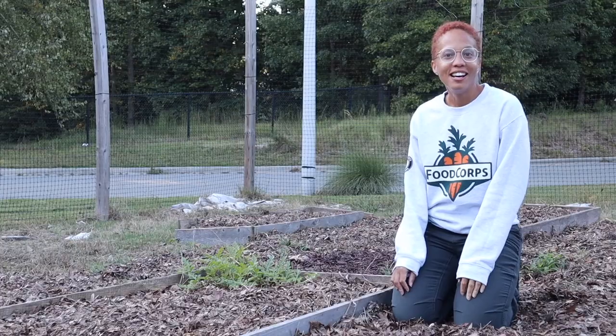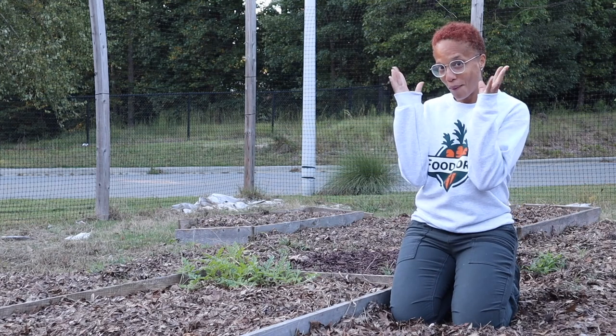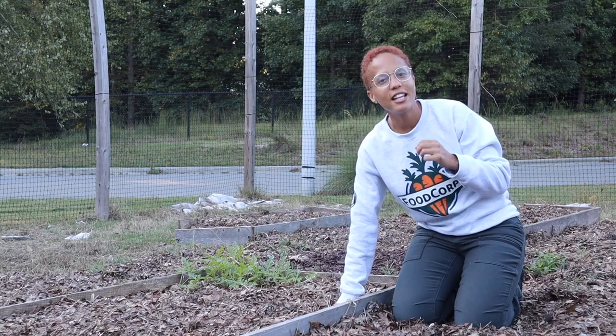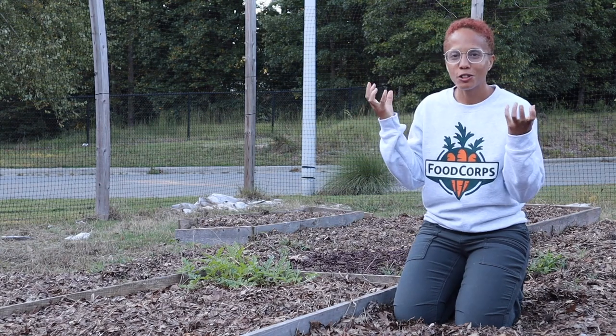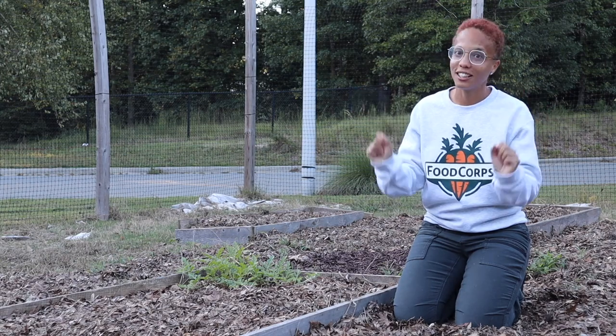What are some ways we can make sure our plants get enough water? A good way to see if your plants need water is to become a plant yourself. I'm gonna grow out my root fingers. Once your roots are grown, stick your hands in the soil and see how much moisture is down there. My fingers are pretty dry. There's not enough water in there. Plant roots spend their whole life beneath the surface, so we wanna make sure they have enough to drink.